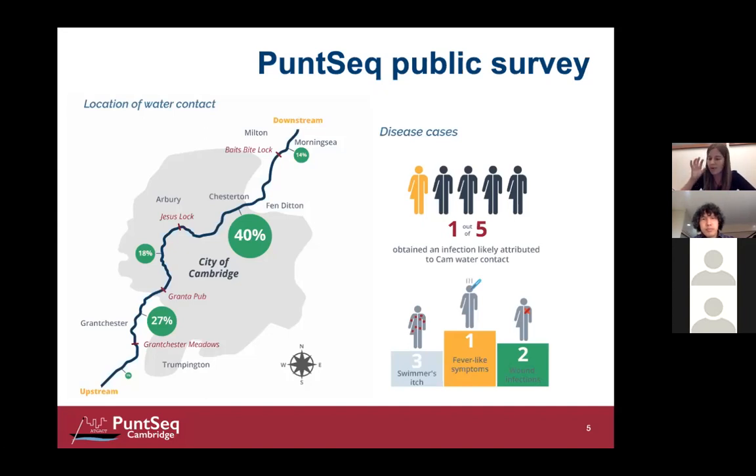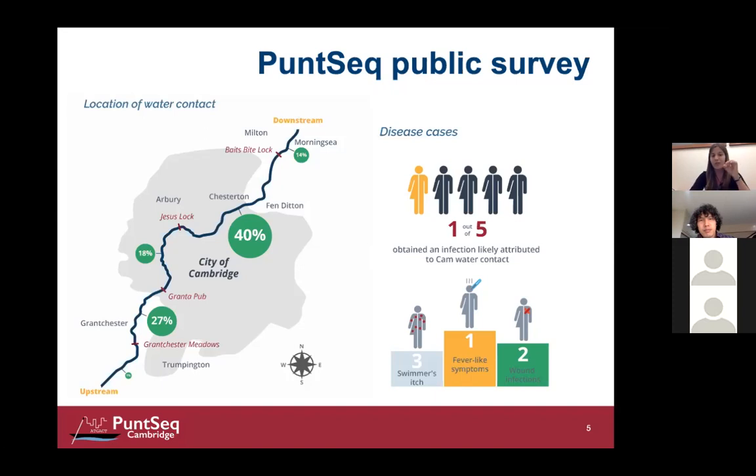So this will probably be very biased, because obviously people who think they have had a disease from the river Kem will take part in the survey more probably. So it wasn't a properly standardized study, but at the same time we realized, wow, there is really a need for investigating what's swimming in this river, because nothing was really known about which pathogens could cause these diseases. And the symptoms that the people would get were fever-like symptoms, wound infections, and this so-called swimmer's itch, where you get red dots all over your skin.